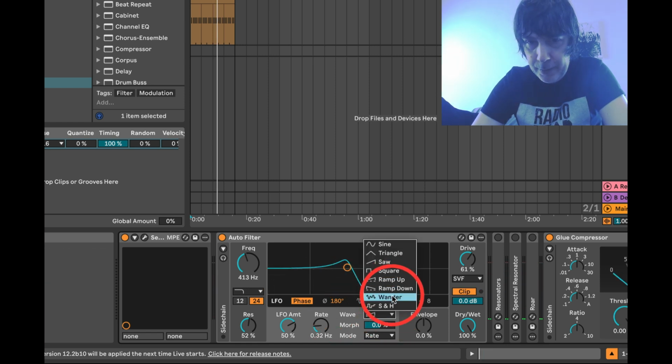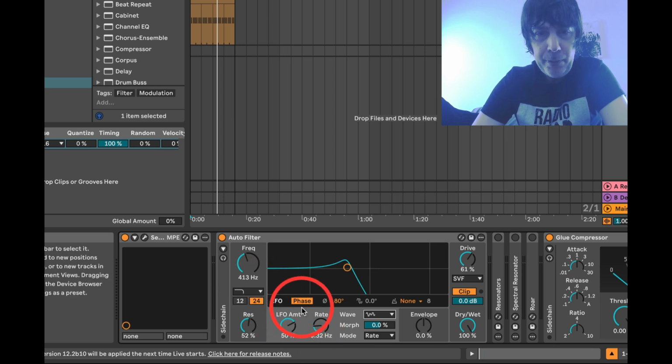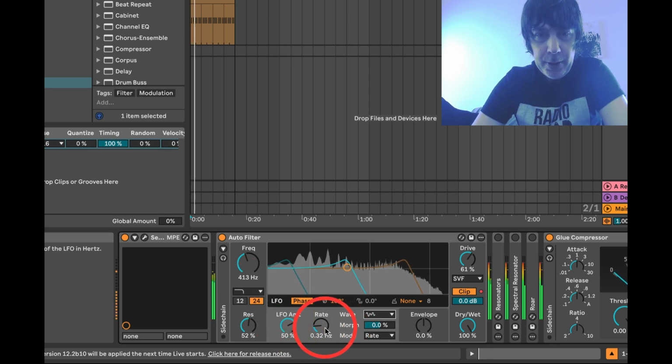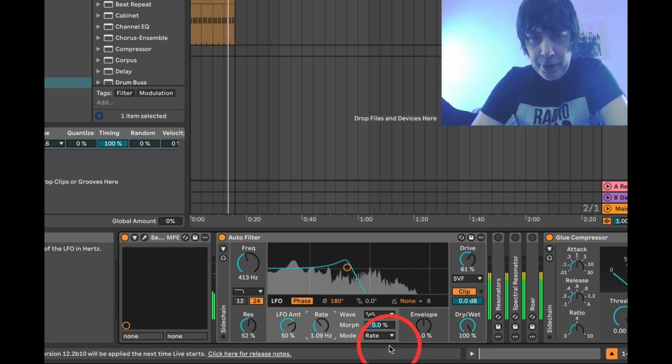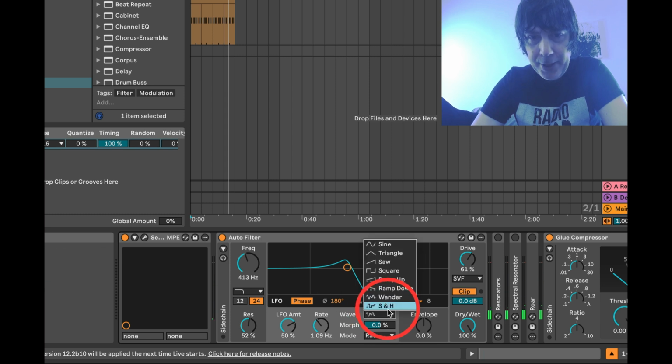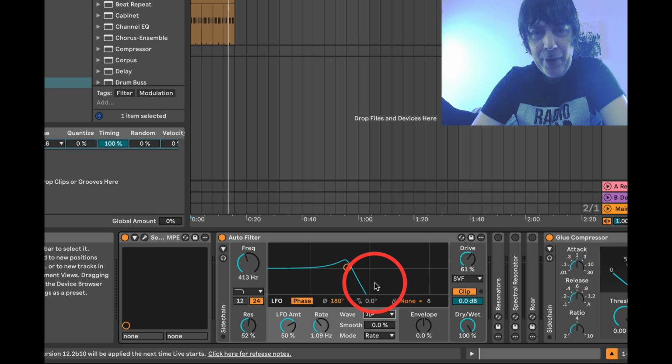And now we've got wander, which is just kind of this random movement, which is great. And then we've got sample and hold, which is a little more choppy and random.